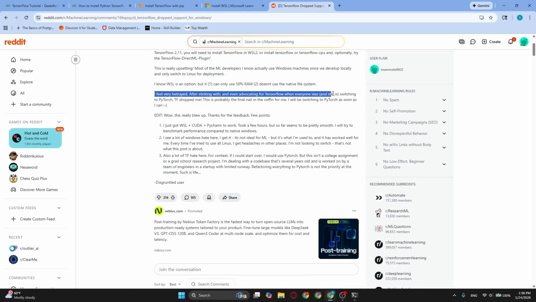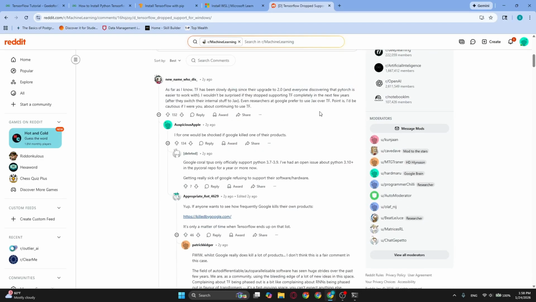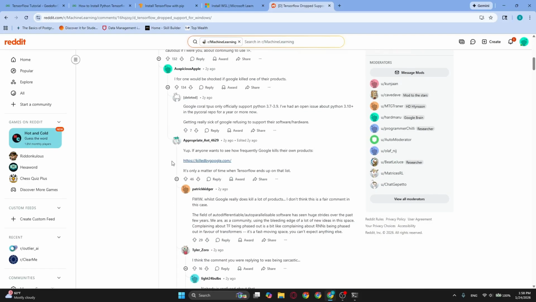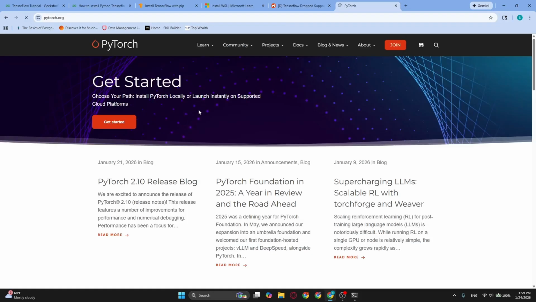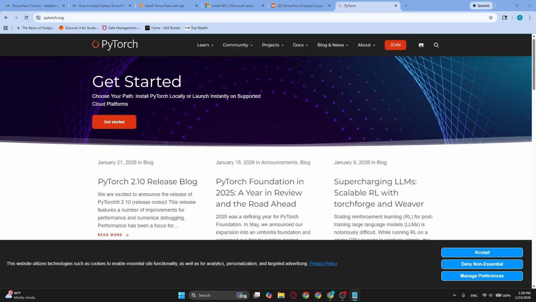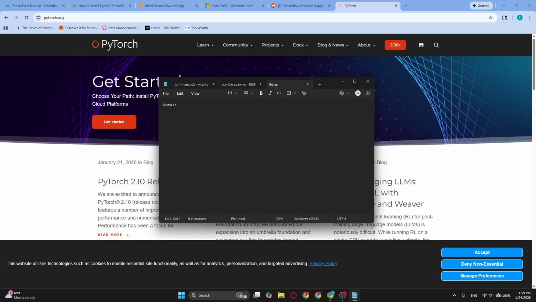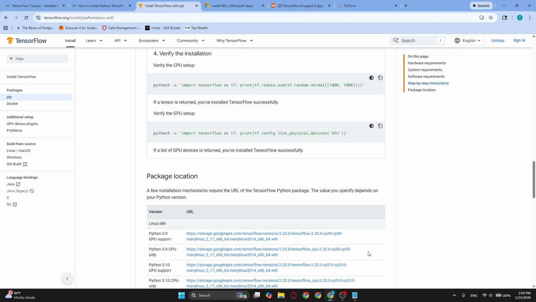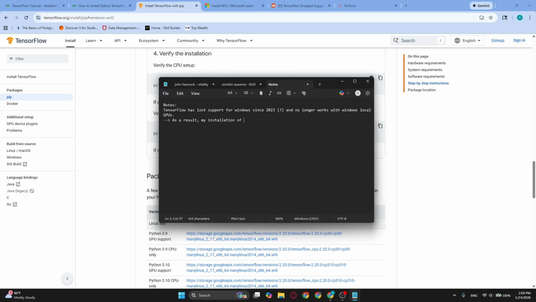Eventually, I get to this Reddit post, and I see that apparently people are starting to port over to either JAX or PyTorch, and so from here, I'm like, okay, well, clearly TensorFlow might not work. Here I'm just taking some points on that. They lost support in 2023, and they don't work with local GPUs on Windows anymore. They still work with Linux, but I'm not on a Linux system, so that doesn't really matter. And so I'm considering basically moving away from TensorFlow here.